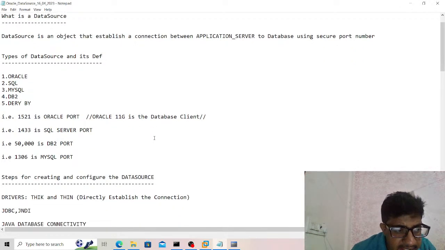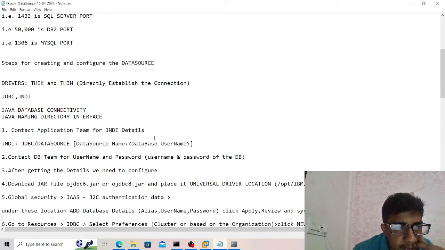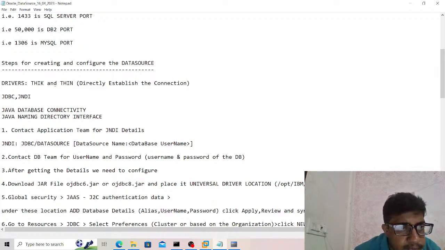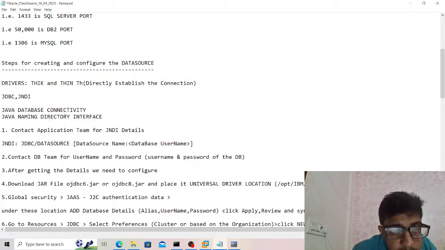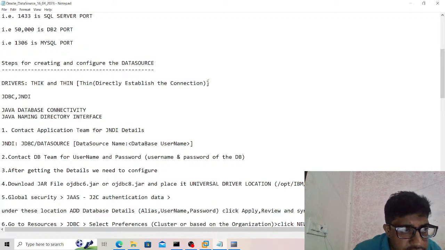Steps for creating the data source. There are thick and thin clients; thin establishes the connection directly.